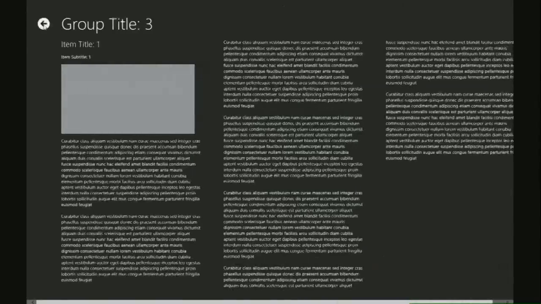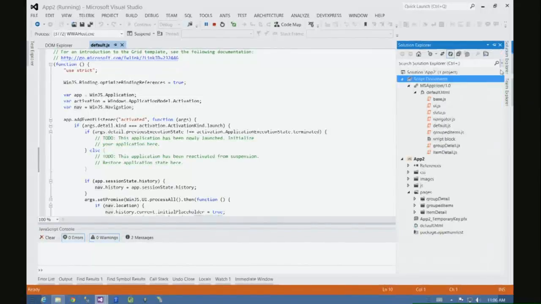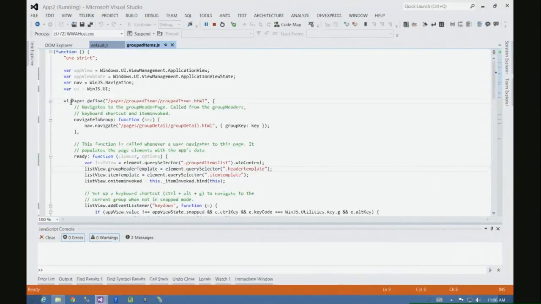If you go deeper into the app, just to show you it running, it's exactly the same as the grid app in C#. It's got the groups. You can go down to a group, and you're one level down in the hierarchy, and you go down to a details page, and you've got the same navigation paradigms here. So the code for the navigation has similar things. We can go down to a page level for the grouped items here into its JavaScript that's effectively its code behind. And you've got this pages define that I mentioned in the slides that takes an object literal here.